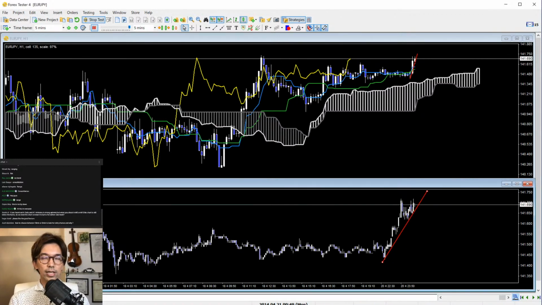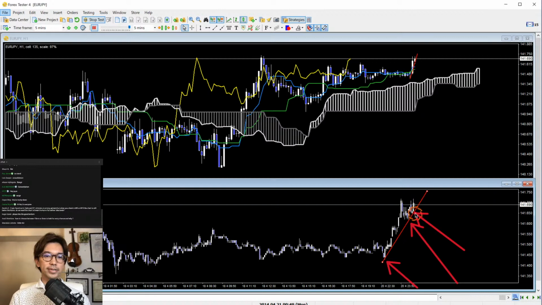So whenever I draw a support, resistance line, or trend lines, or descending trend lines, I look at the points that are touching at least 3 times or more. If it only touches 2 times, then it's not so reliable. So I prefer to draw lines where the touch is at least 3 times or more. So this is 3 times touching, and it looks like this is going up. And I just stopped it here, but if you look at the 1 hour, the Kumo is still flat, right? Senko Span B flat, Senko Span A flat, and Kijun Sen just became flat now.